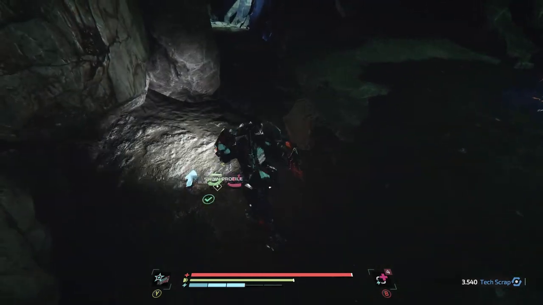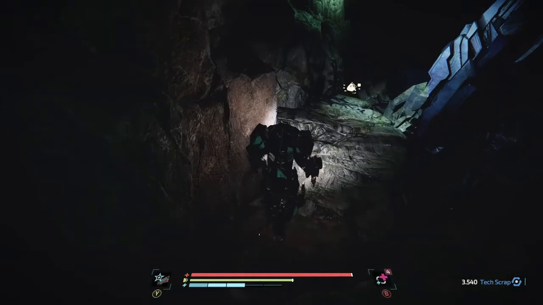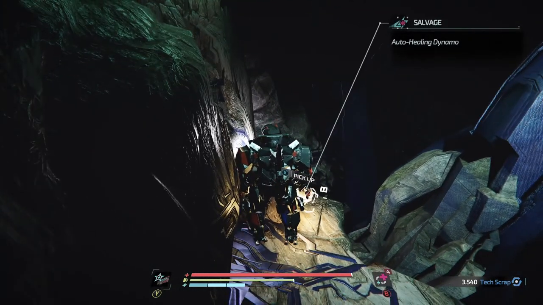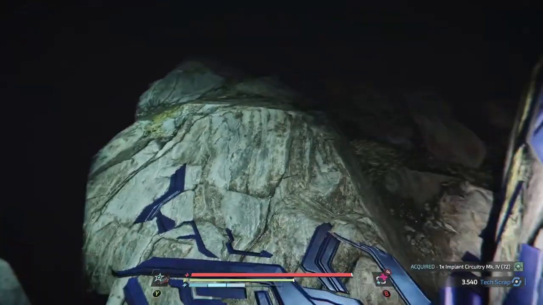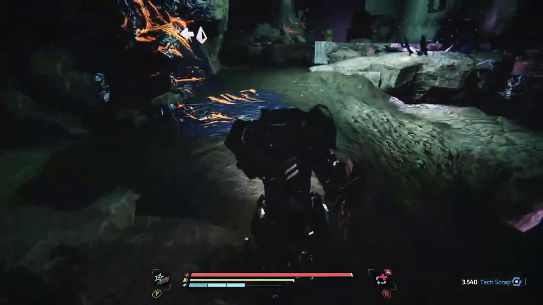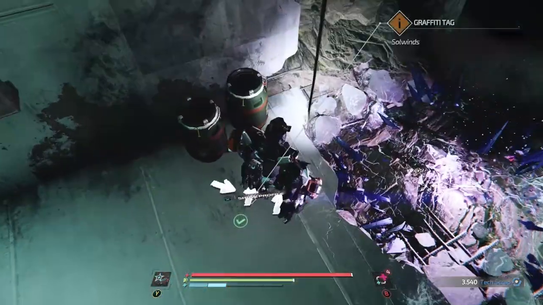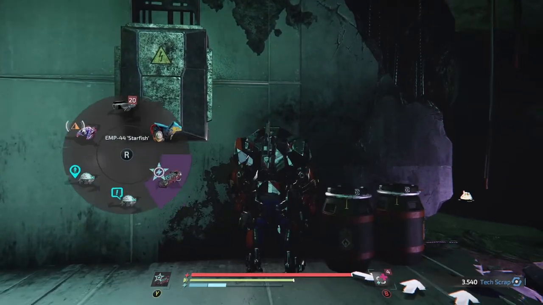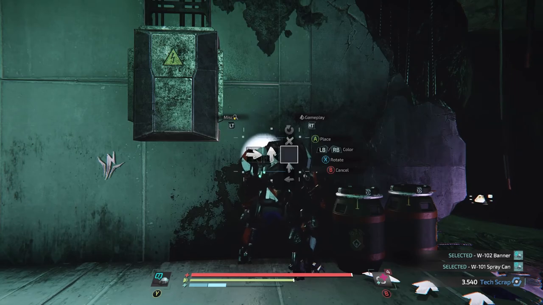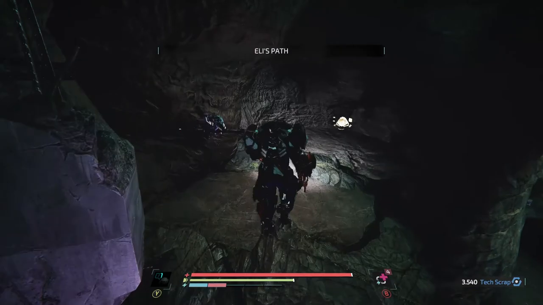And as you come up here, note the tag. There's a tag there too, a little bit difficult to see, but you want to come out here and grab this loot. So this, if you didn't have it, would be the auto-healing dynamo. So you can pick it up there if you missed it previously. And then there's a little bit more loot up around the corner this side. That tag is a little bit difficult to see, so I'm going to drop another one here. There we go.